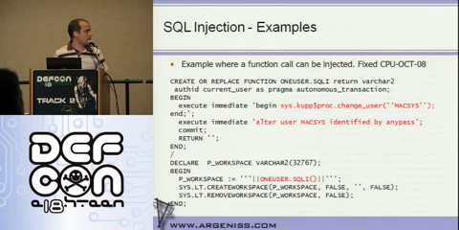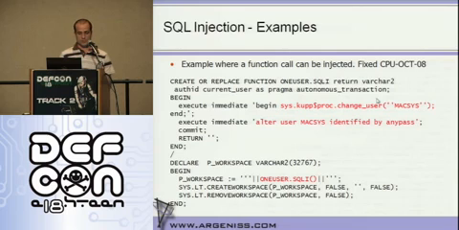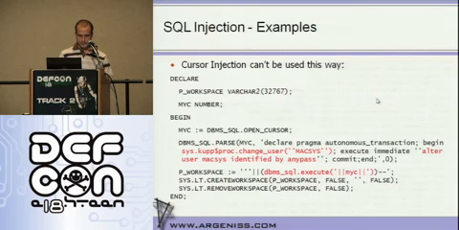This is another example. Here, this SQL injection vulnerability allows me to inject a function call, so I will need to create an auxiliary function that will contain all the statements that I want to execute as the sys user. Here I use another of the ways to impersonate the maxis user, and after impersonating it, changing its password. Well, Carson injection can be used in this case.